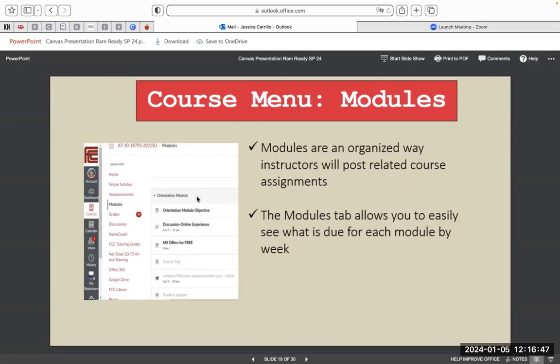So always clicking on the module tab is very important, at least for myself. The modules are a way for instructors to organize and post related course assignments. Sometimes they add a reading assignment in there for you to read to give you more information about what the assignment will be about. The module tab allows you to easily see what is due for each module by the week.